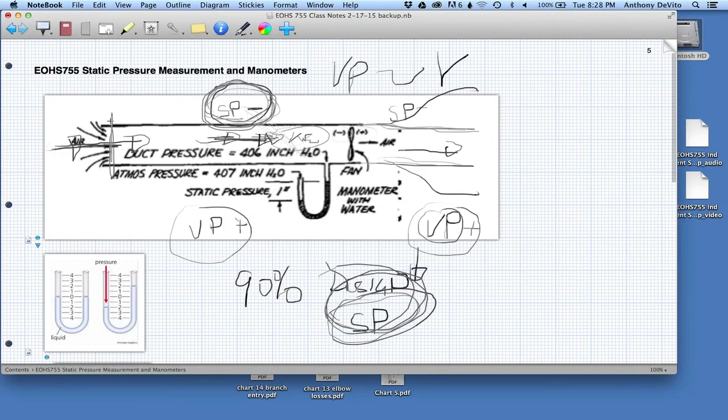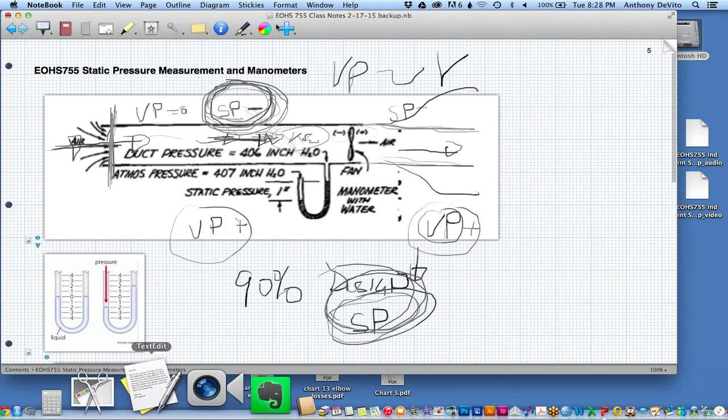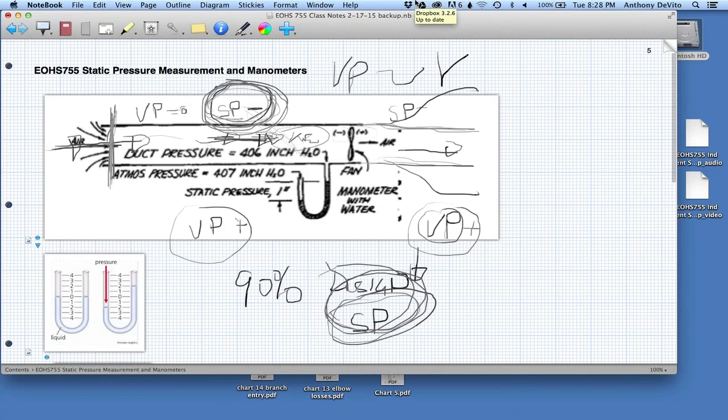Now if I wall this off, my velocity pressure is zero because there's no air movement. If I blank this off, or I put a gate or a damper in here, then there's no movement of air, even though the fan's running. But my static pressure is very high. You can imagine when you put your hand over a vacuum cleaner hose, there's no air moving, but the suction on there is enormous, because you blocked it off. So all of the energy now is potential energy. That's static pressure.